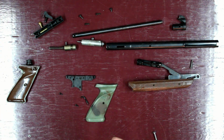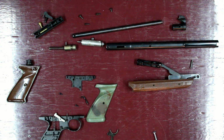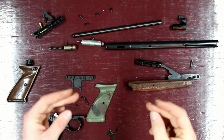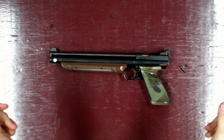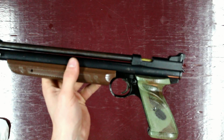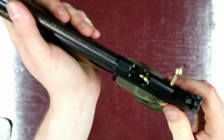So that's basically how you disassemble the 1337. Now I'm going to clean this up and get it all put together. So basically, if I just, oh, there we go, that's a lot better. So yeah, there's the fully assembled Crosman 1377.